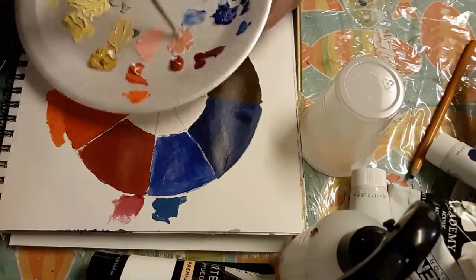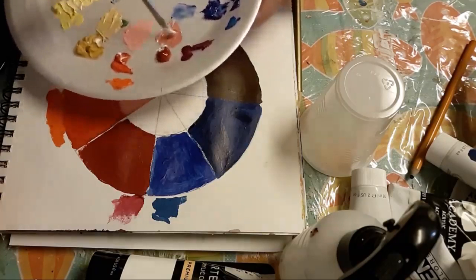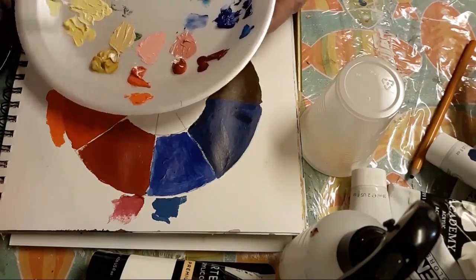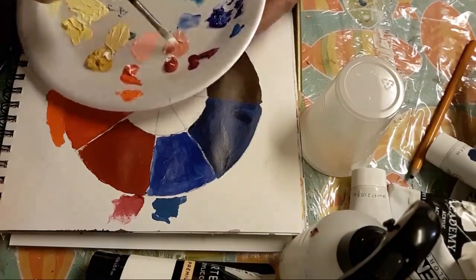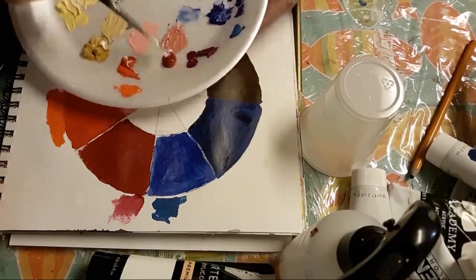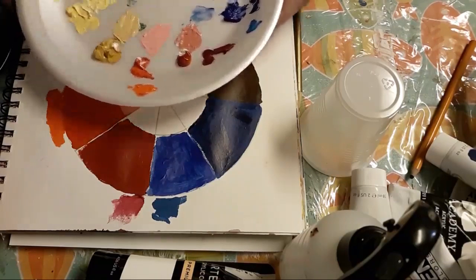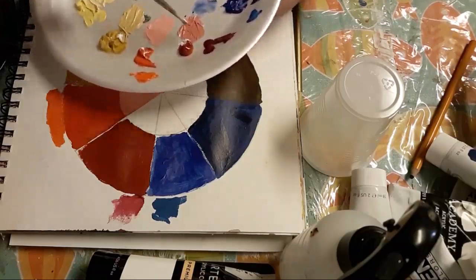And see, when you lighten it up, you can tell that this one looks a little bit more on the blue side. This one looks a little bit more towards the yellows. And that makes a big difference. This one would make a nice purple. The quinacridone magenta makes an incredibly beautiful purple, like a bright purple, like a lot of people think.